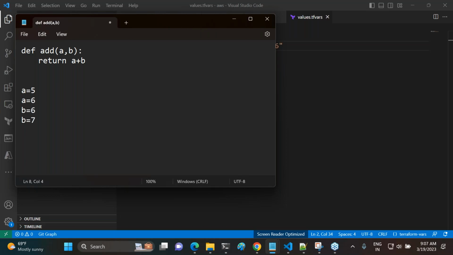We need one value, so pass one value. Why do you want to pass it twice? Generally, what happens is it will take whatever is the last executed statement. So a will become 6 and b will become 7. It will not be two values. No, it doesn't work that way.